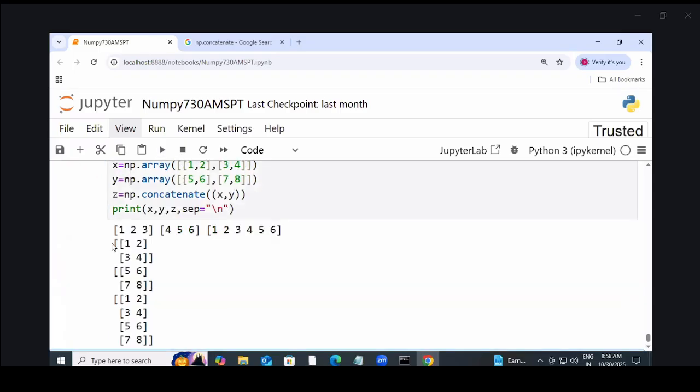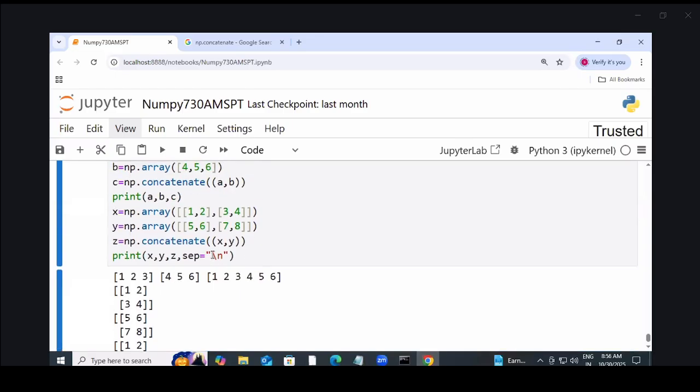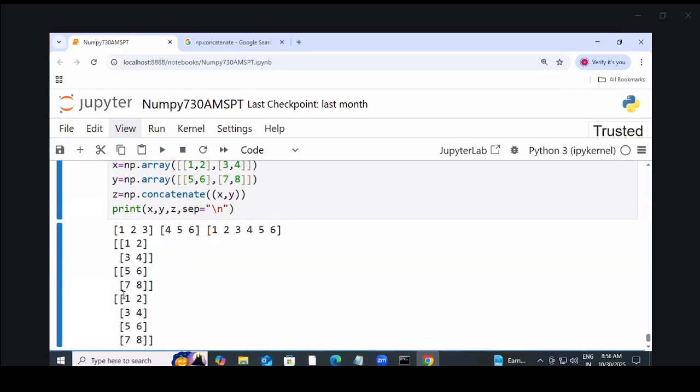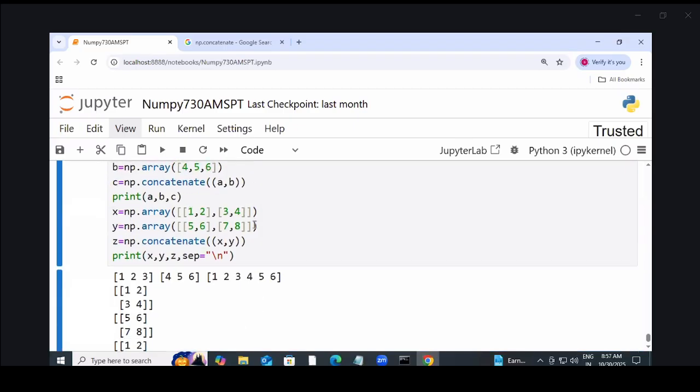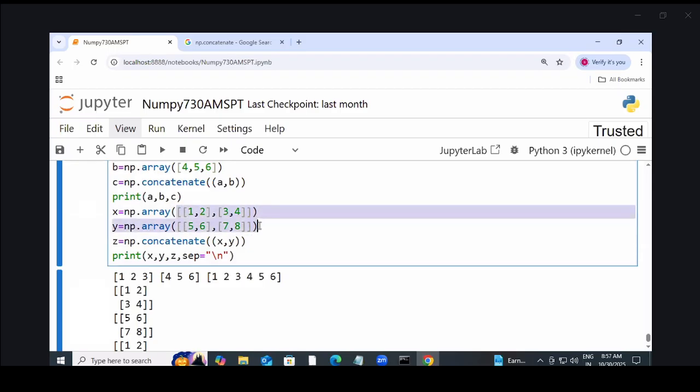Now if you see x, y, z, you can see 1, 2, 3, 4 and 5, 6, 7, 8. But the flattened array, when it comes here, is 1, 2, 3, 4, 5, 6, 7, 8. But these arrays are 2D arrays. When it is a 2D array and you do concatenation, what is the axis I've given?